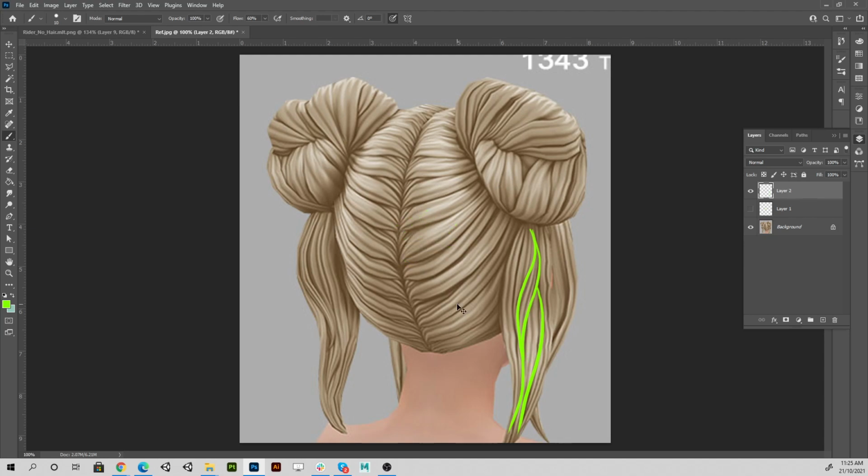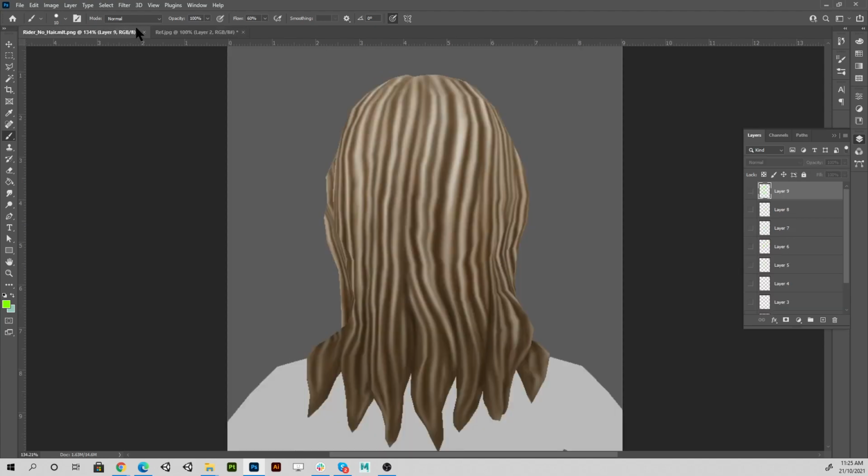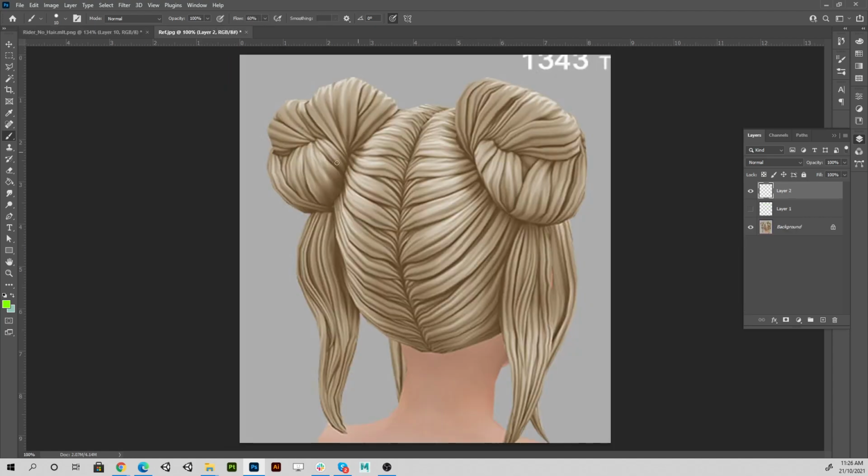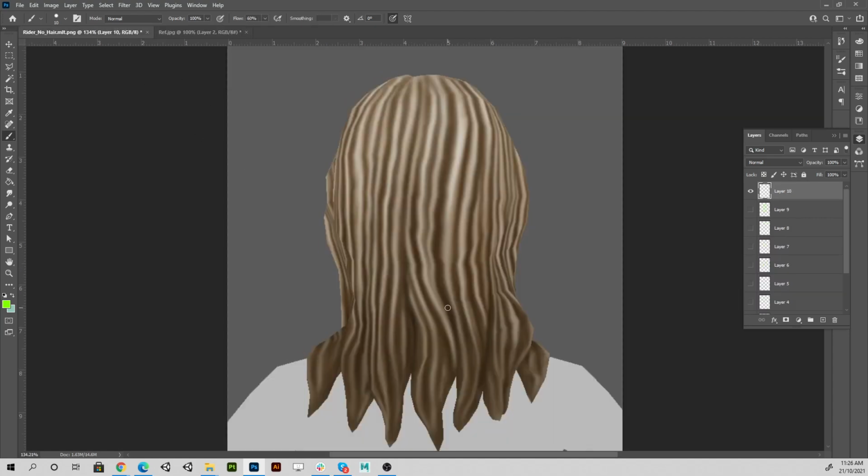Okay, so I'm going to go over to another screenshot. Now what we want to do with this is implement what we've learned on this other hair texture. So first thing I'll point out is keep your eye out for these steps in your textures.